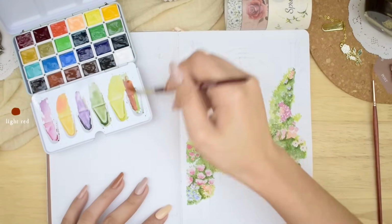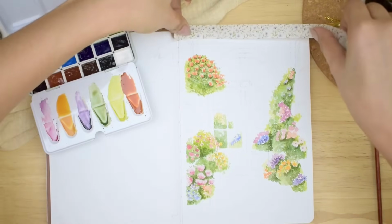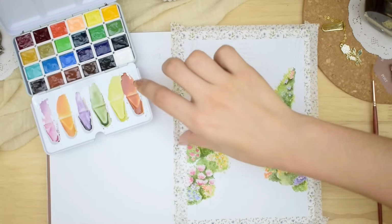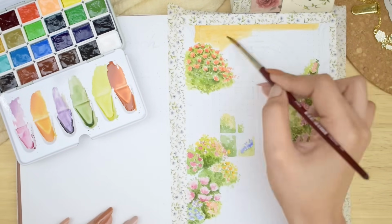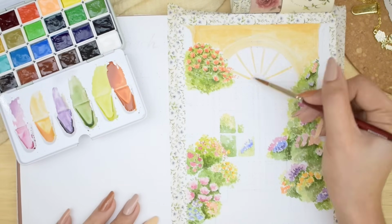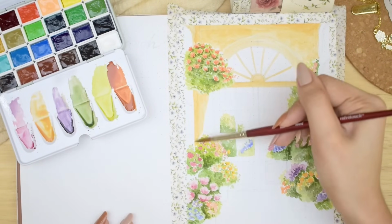Next, we are now painting the wooden door and windows using a mix of Permanent Yellow Deep and Burnt Sienna. We start with a very light consistency for the initial layer, just blocking all the parts of the frame with a flat color. I chose an arched French door design, by the way.